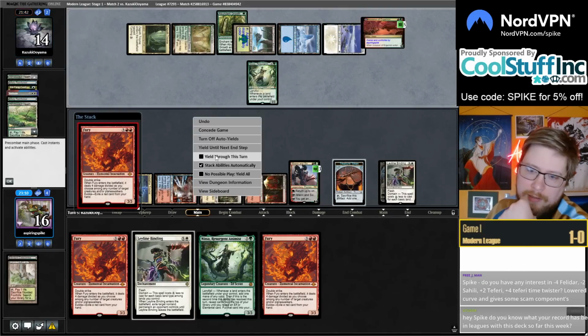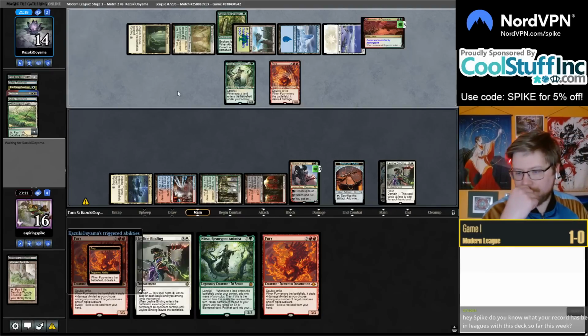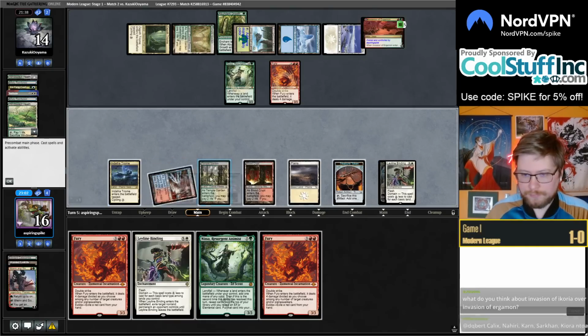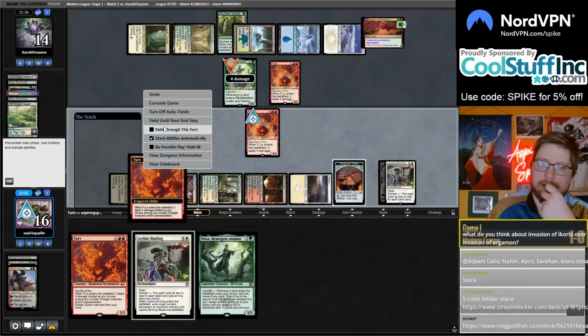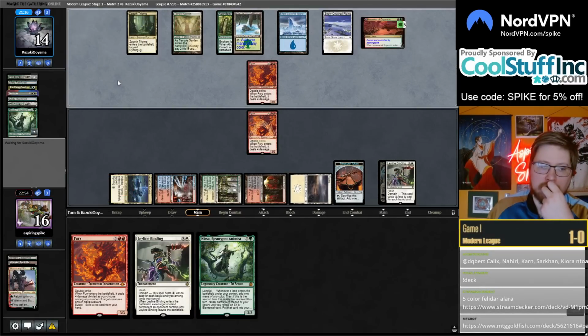Which I could have Bindinged. It's okay. Big draw step here. Let's just Fury kill just Nissa. Let's hit a Solitude mystery card. Invasion of Alara over Invasion of Ergamon. I hate it.